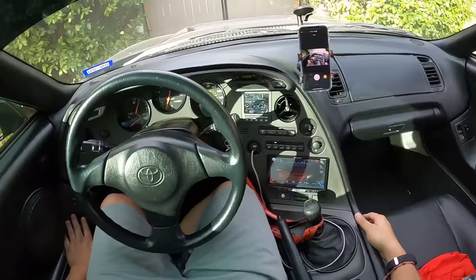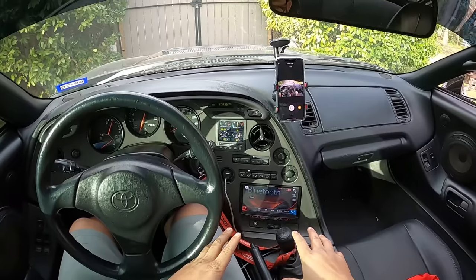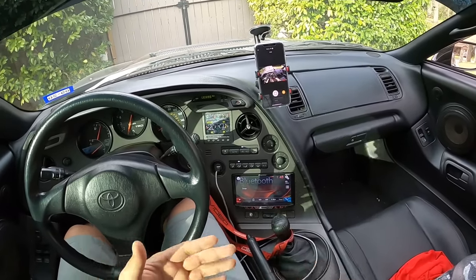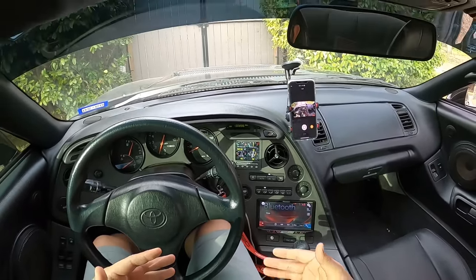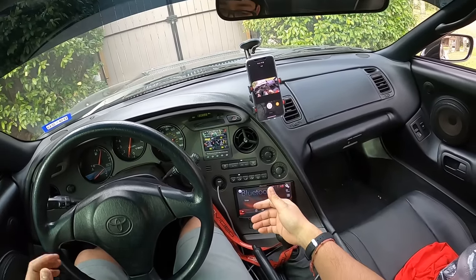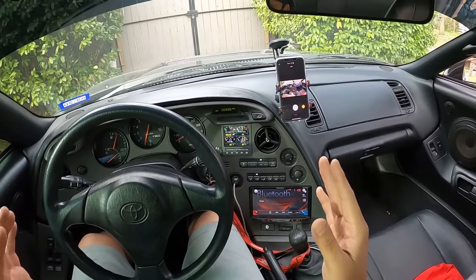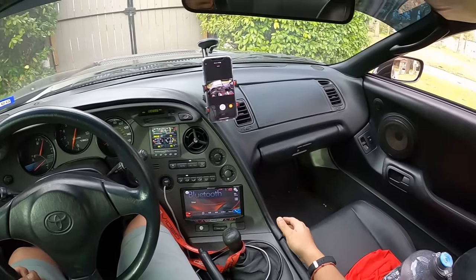So I'm gonna go ahead and show you guys, for everybody who's been questioning it, why'd you do that? This is what you want to do when you want to be more consistent. It's a lot faster too. There is no boost drop between shifts. You floor the car and you never get your foot off the gas. You just shift and that's it. It's a constant pull. It never stops. It's really, really, really badass.